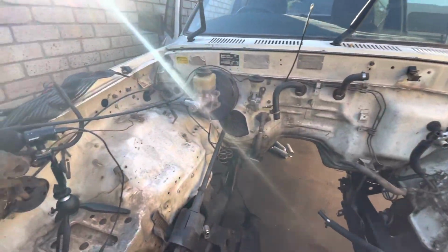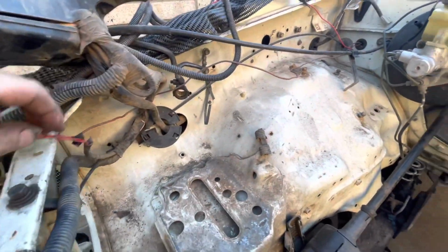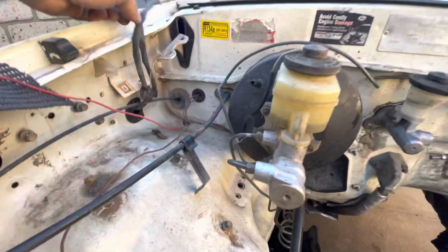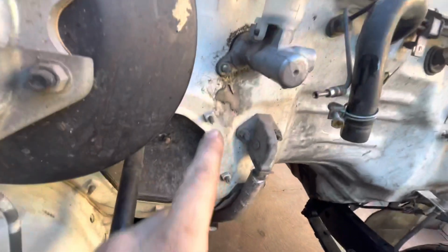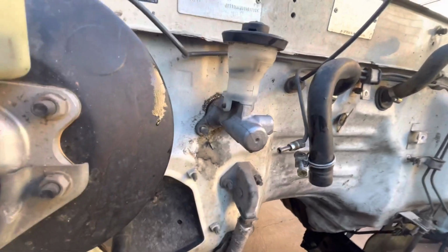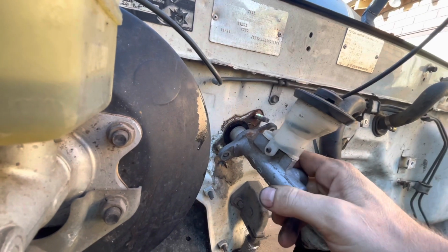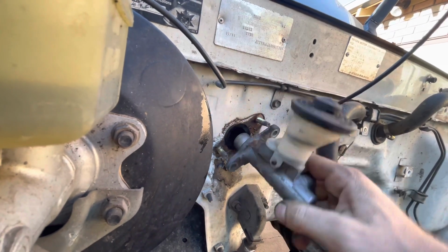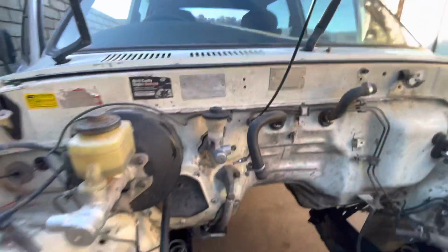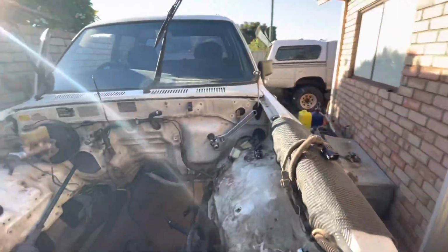All right, YouTube, I've got most of it hanging off the side now, and I think I'll be able to paint around what I've got left in the engine bay. So I'll leave that in there and just paint around stuff. But this, at one point, has been leaking. The paint's coming off because that's very corrosive. And rather than figure out where it's leaking from, I'm just going to take it off. But maybe easier said than done, eh? Because that's connected to something on the other side. I guess the pedal. So right about now, I'm going to start pulling apart the dashboard.